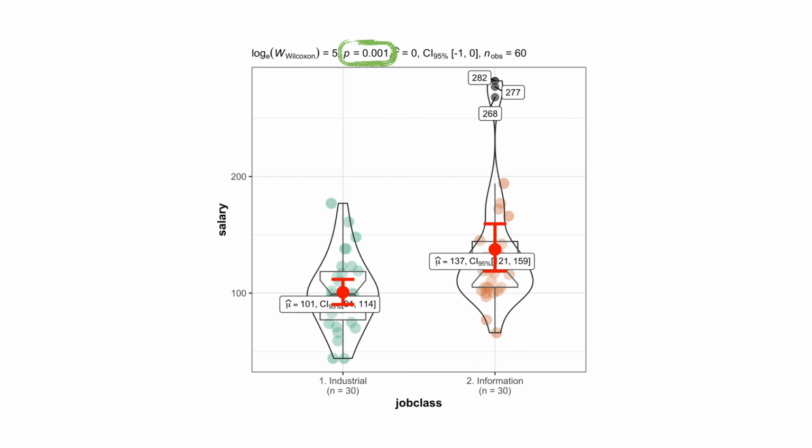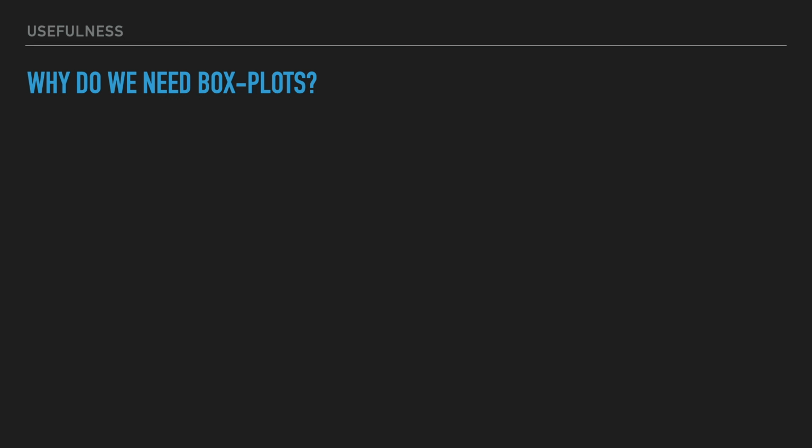In the next video, I'll show you how to easily compute such complex box plots in R in a single line of code, having only 3 arguments: data, x and y, and how to enrich box plots with the results of the most useful statistical tests. So stay tuned. But for now, let's summarize all the usefulness of the box plots.